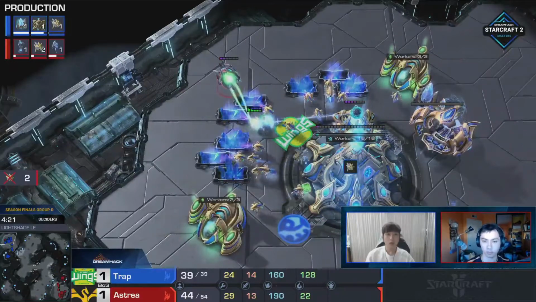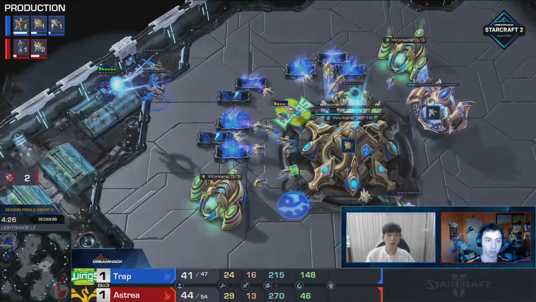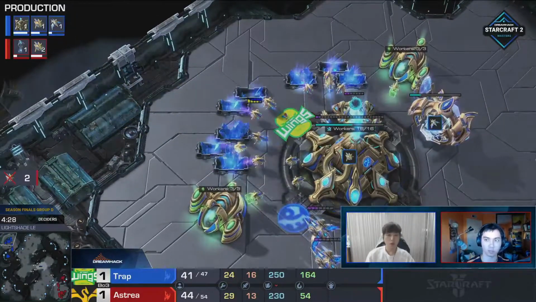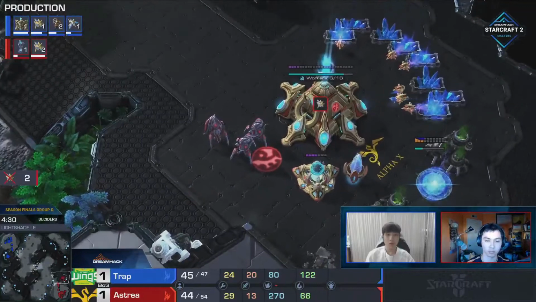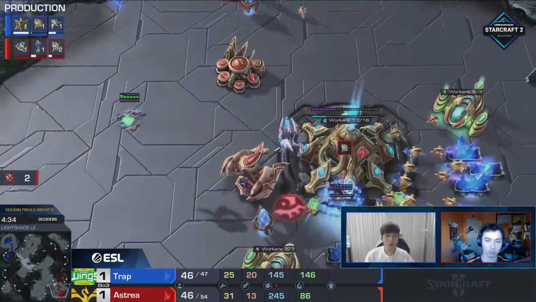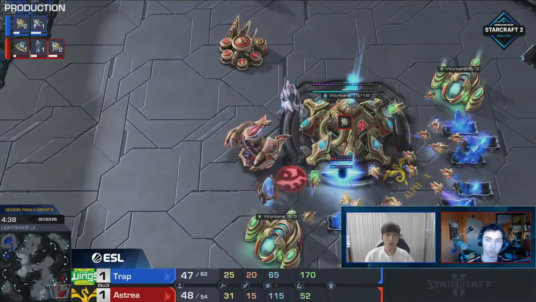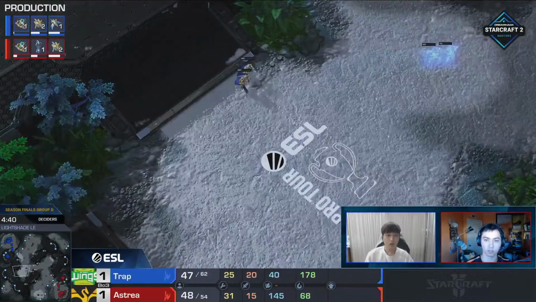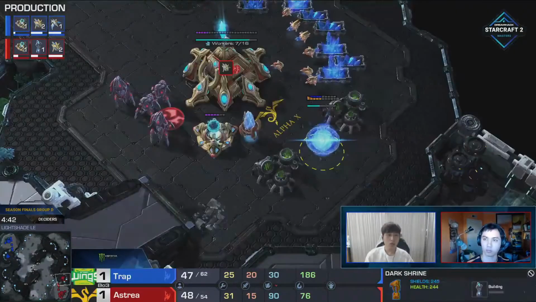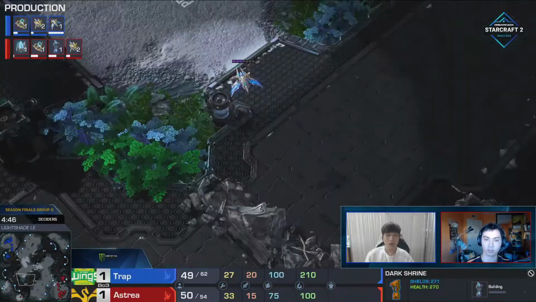Now we get Pulsar Beam on the other side of the map, and I actually kind of wish that Astrea would have gone for a Stasis Trap during all of this, because I think it's very hard to pay attention to that while you're also fighting Stalkers against Stalkers. It seems like Astrea is like, you know what, I need something crazy here, even though he's the one who's 6 workers ahead. But obviously, tech-wise, the Phoenixes scale very well into the mid-game. The Oracle Void Ray combo, not so much.